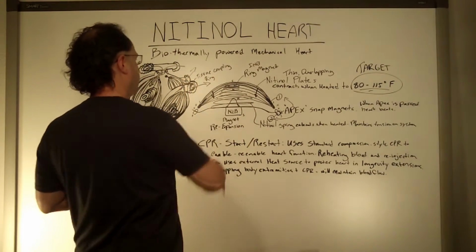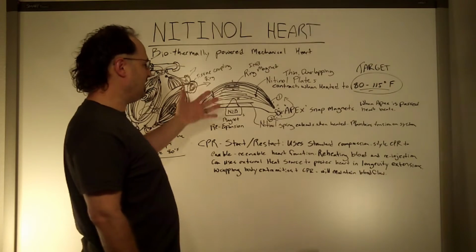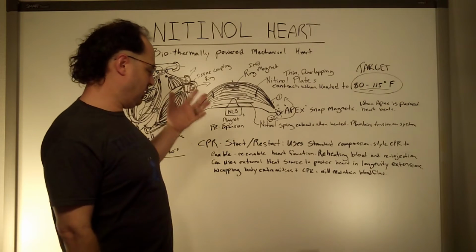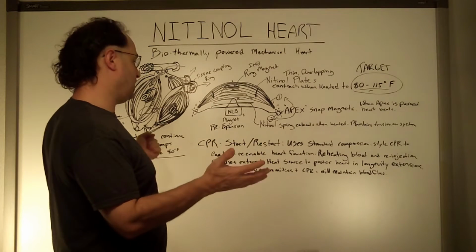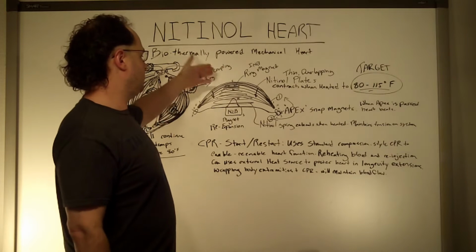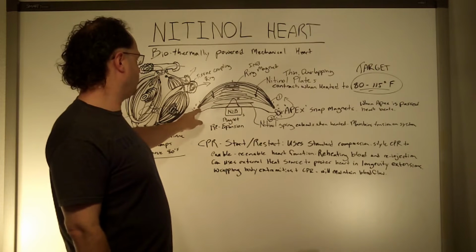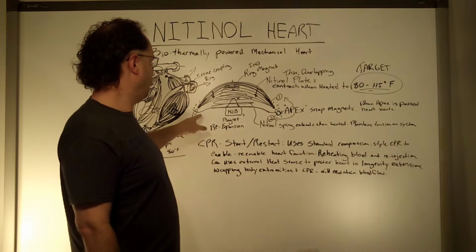So the combination of heat causing the nitinol plate to change shape, and I think you're going to also have to have the liquid because you're going to have that delta T exchange as well. I don't know if it'll pump just sitting on a table. I think you're going to have the liquid to create that exchange, but I might be wrong. It could just have to be within the temperature range of the nitinol to be able to cause the shift. So all you got to do is have a gradual shift to move this point past the apex point of these two magnets, these same pole magnets, and then it's going to snap.